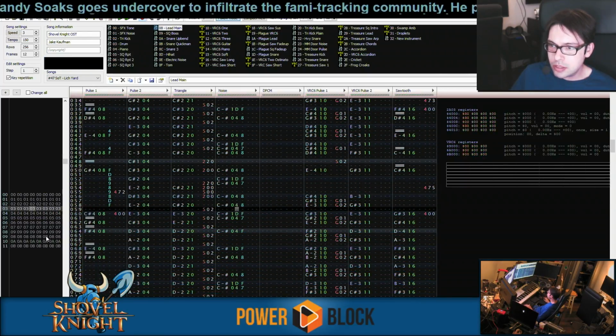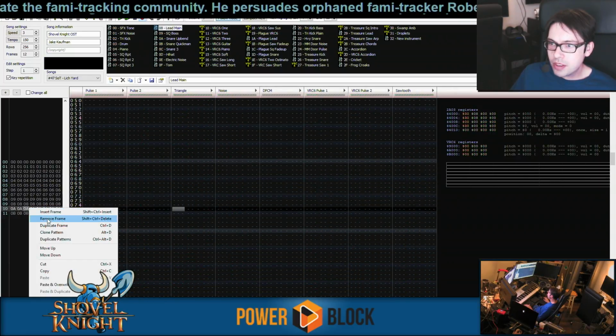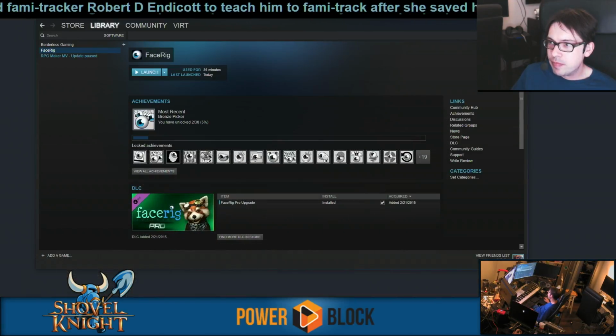All right, cool. It loops nicely. And I can delete these patterns because they're empty. Oh, snap. I didn't use quite as many as I expected to, but that's good. Good that they're there.